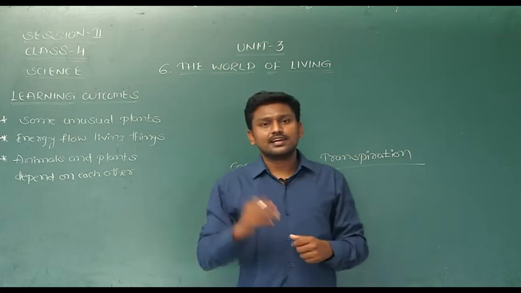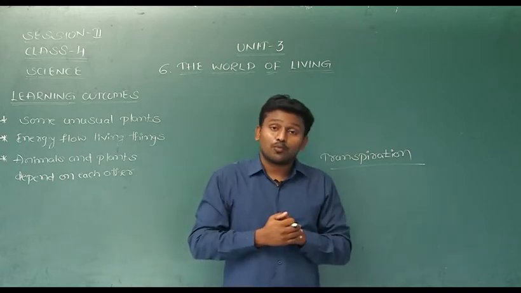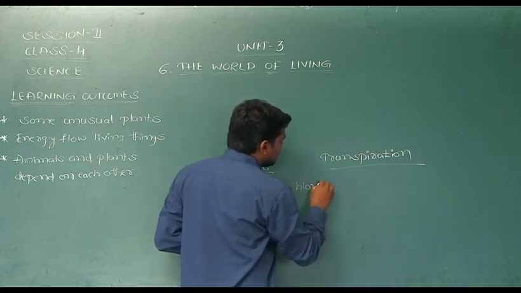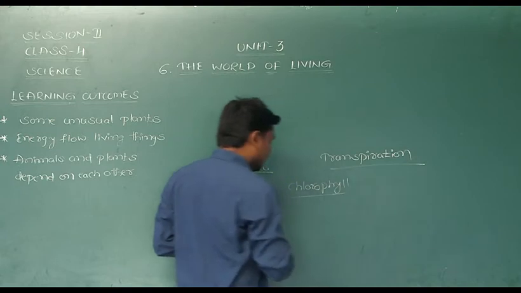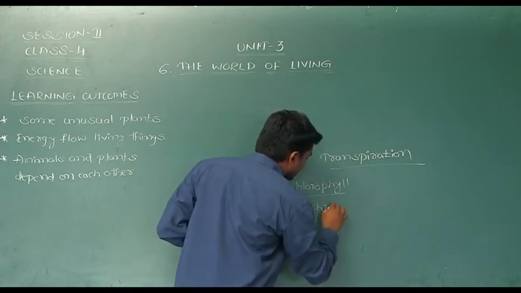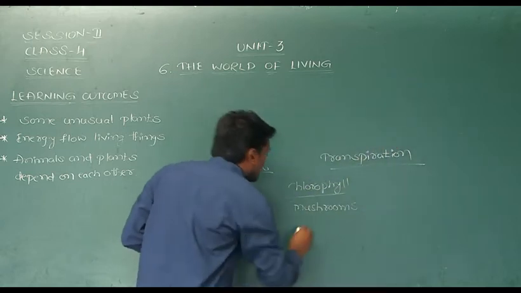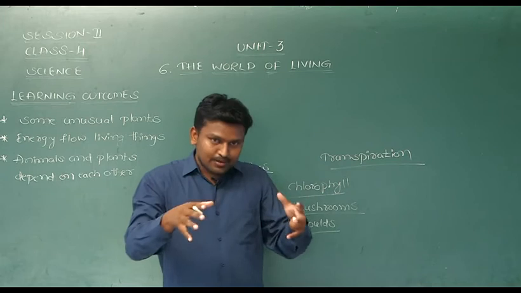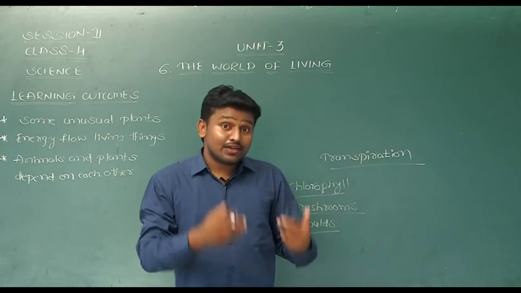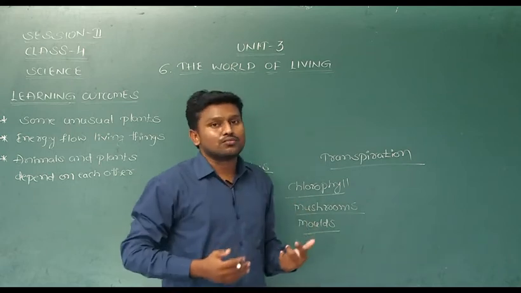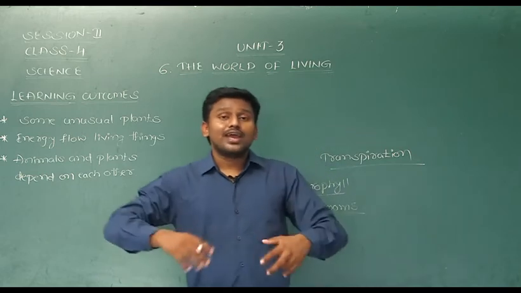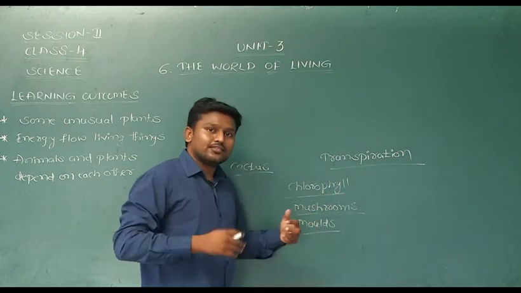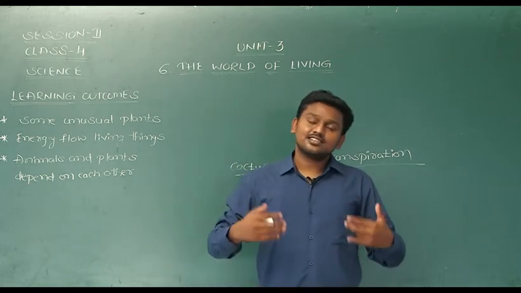Mushrooms are also considered plants, but they cannot prepare their own food. Why, sir? Due to lack of chlorophyll. Chlorophyll is not present in mushrooms and molds. Generally these grow in damp, very wet places where dead and decaying matter is available. Plants usually grow where their necessities can be fulfilled, and in the same way mushrooms and molds grow in such areas where their necessities can be fulfilled.